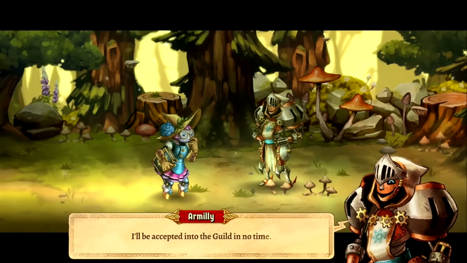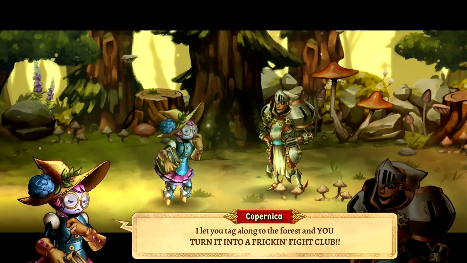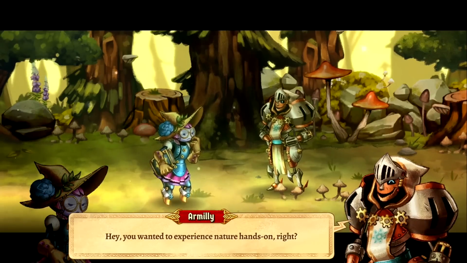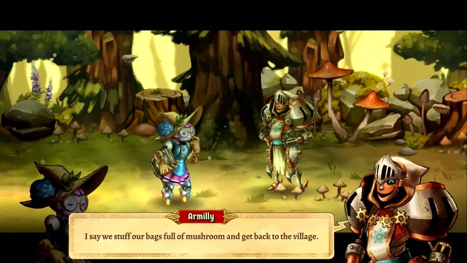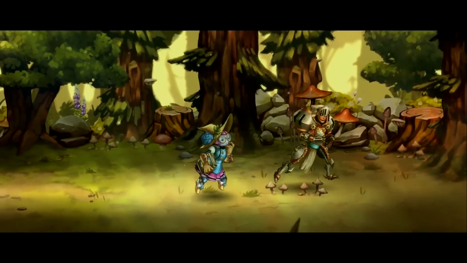Ha, didn't even break a sweat. I will be accepted into the guild in no time. And let's you tag along the forest and you turn it into a freaking fight club. Hey, you want to experience nature hands-on, right? I say we stuff our bags full of mushrooms and get back to the village. The things I do for learning.